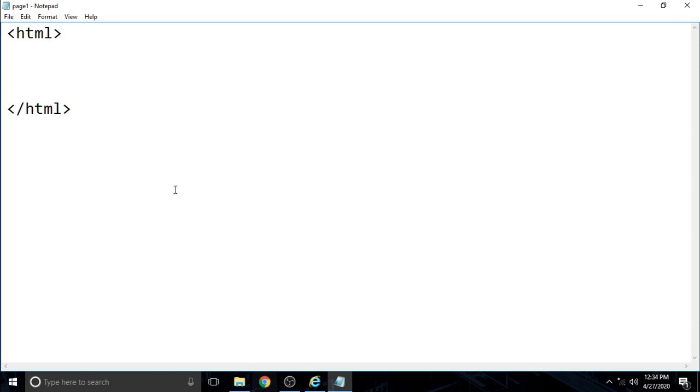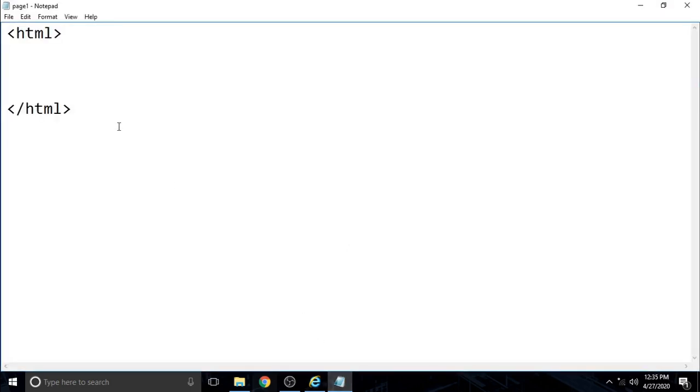Let's go to the browser window. This is the browser window, page1.html, in Internet Explorer. In this case this is a web page, right? We are assuming that, and the top part is known as head and the lower part is known as body. Body is bigger, head is just a kind of title only. So there are two sections under HTML. I am writing head.